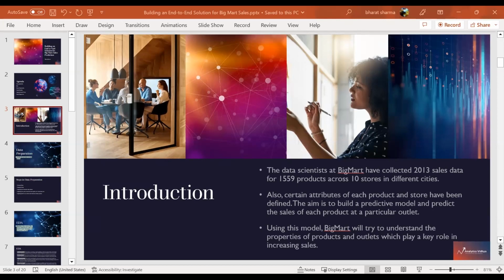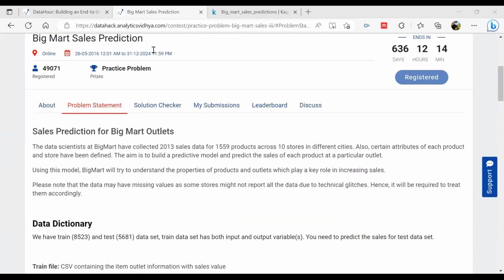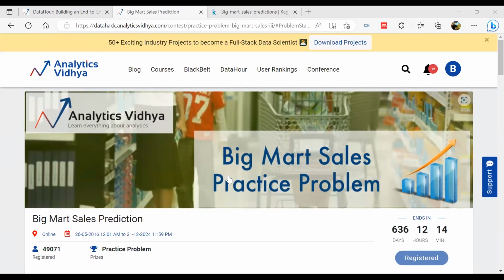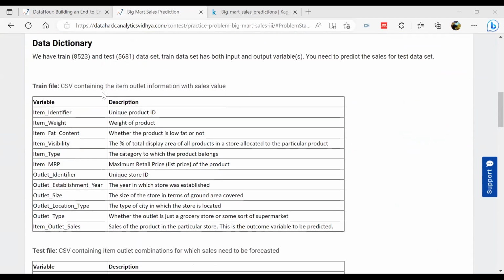In the starting, we have a few columns that are related to the item, and then we have another 6 columns that are related to the outlet, which are the outlet ID, and the year in which the outlet was established. Excuse me, Bharat. Yeah, so I was referring to this data set which is available on Analytics Vidhya, and I was just going through the data dictionary or the metadata.